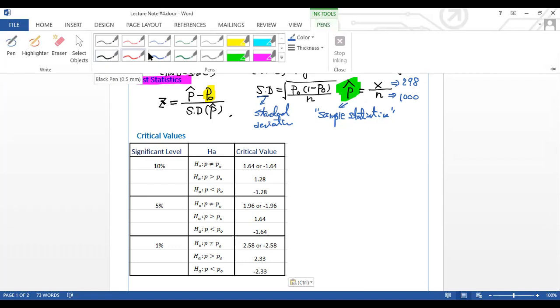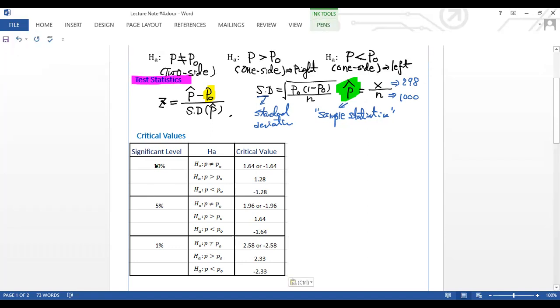For this table, the way to read it is by the significance level. Your test will tell you whether to do it at 10%, 5%, or 1%. Remember in the previous lecture, the significance level is your alpha level. That's the type 1 error I'm willing to take. That's the risk. When I make a decision, I might have a 10% chance of making a wrong decision, or a 5% chance of making a wrong decision.